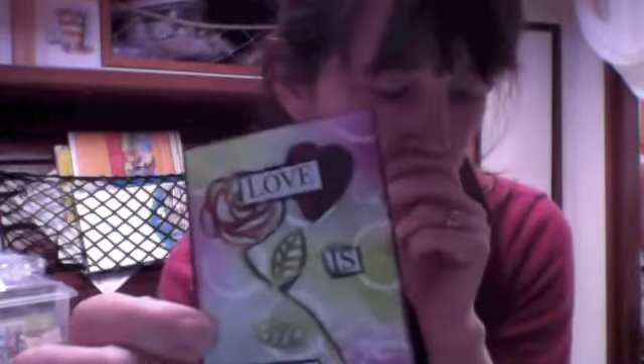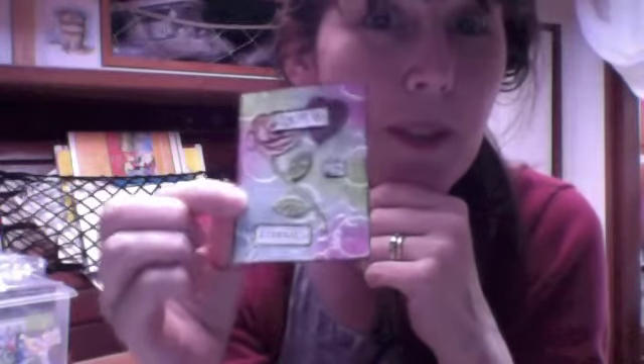I did a gesso resist ATC — a gesso resist technique to make this ATC — and I did a little video on it. What's quite funny is that someone else in the group did a video and everybody watched her video and not mine, and they ended up not quite getting the technique right because they didn't watch my video! As you can see my gesso has come up nice and white, and if you follow the video yours will too.